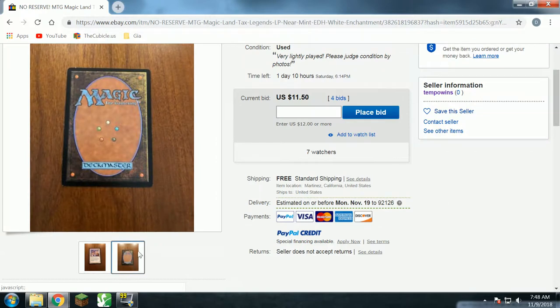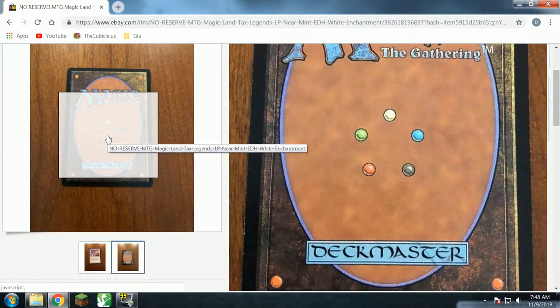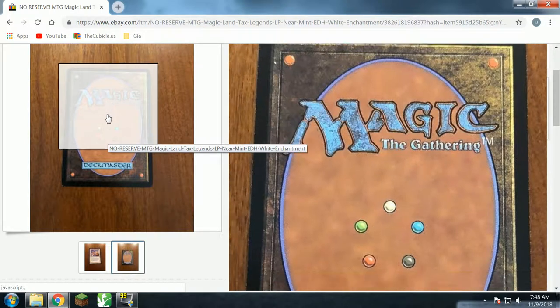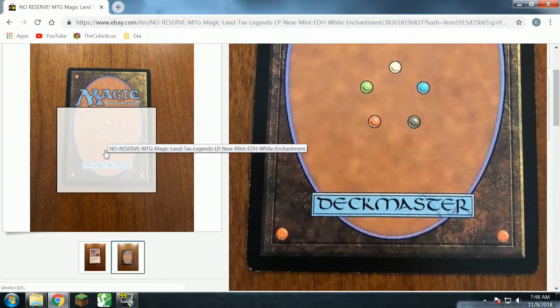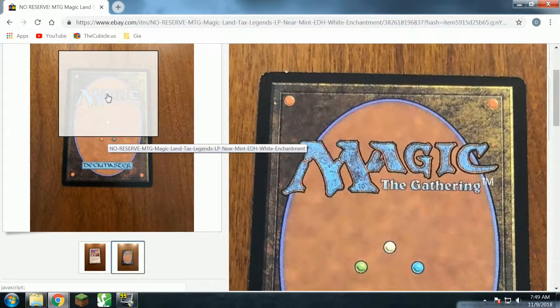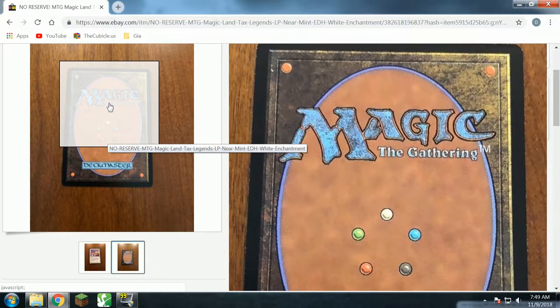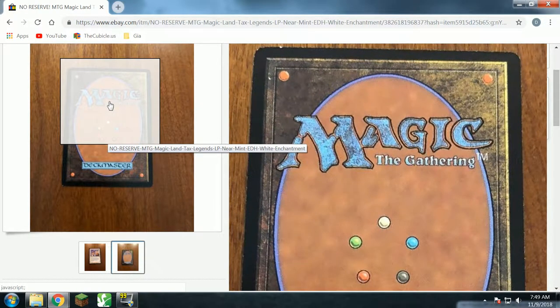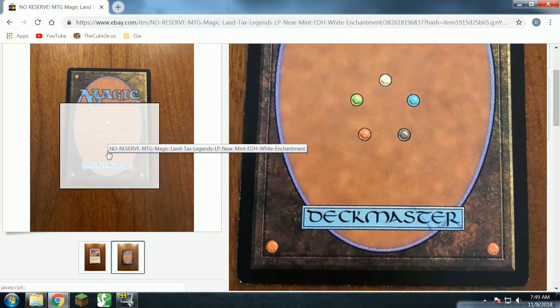And again, if I look at the back of the card, you cannot see that circle pattern that is supposed to be there on a real Magic card. So this is an obvious fake as well. It's interesting that there's some edge whitening on these cards. I think they do that on purpose to make it look like it's a worn Magic card, but obviously it's not. It's fake. The other thing I noticed is the back of the card is way more black on the edges than it should be.